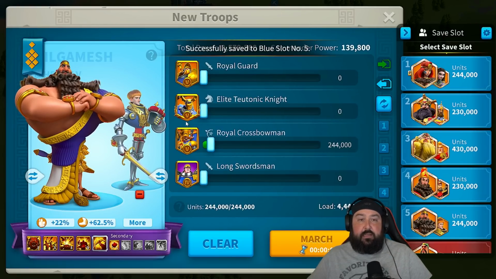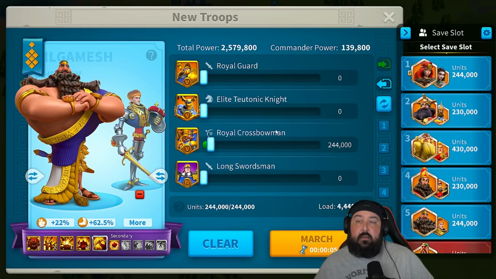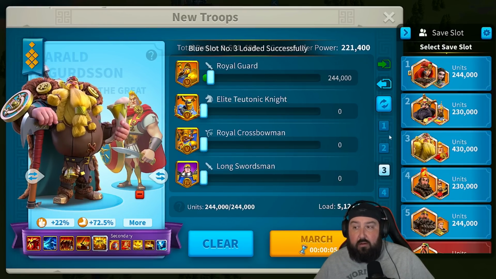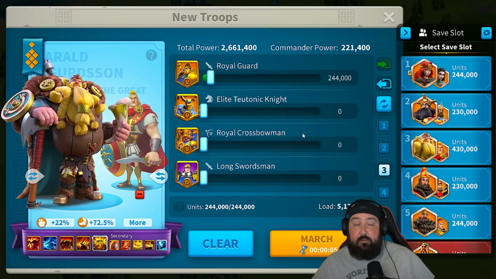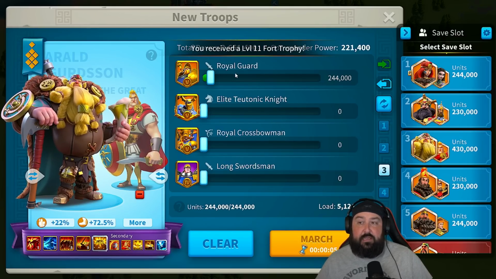This is going to be the meta that does take down the majority of things, assuming we own the open field. That's going to be the critical part. If we don't own the open field, that's when we go back to Harold Pakal. This will be a Pakal instead of an Alex, obviously, because again, we need to have that counterattack damage and that tankiness.